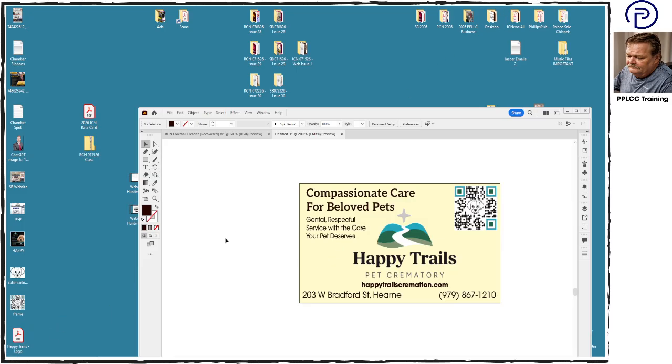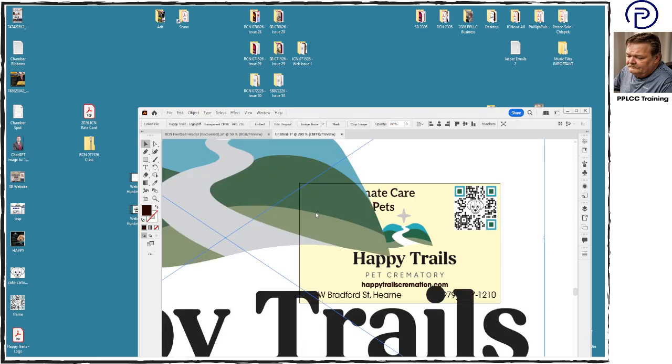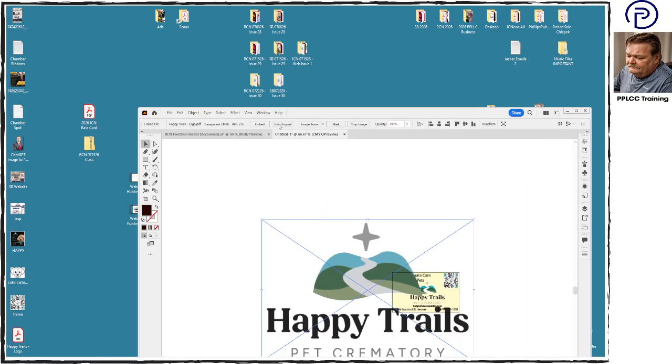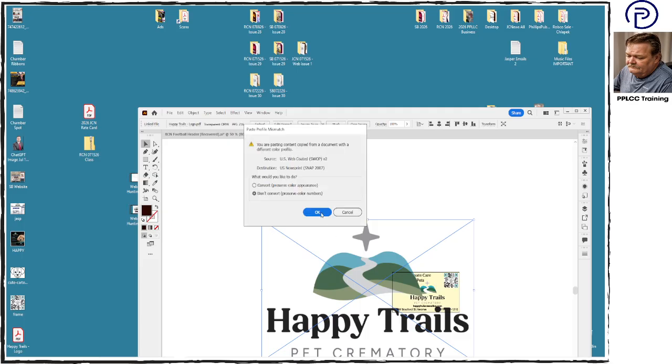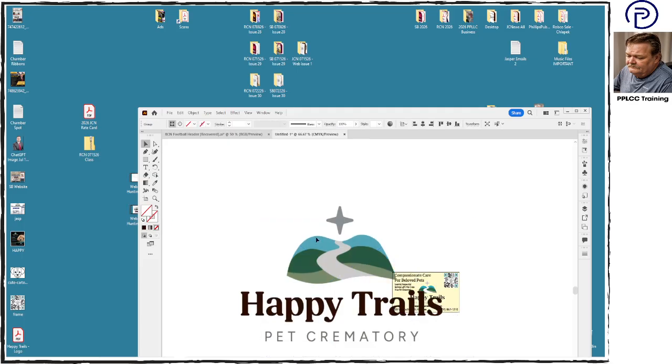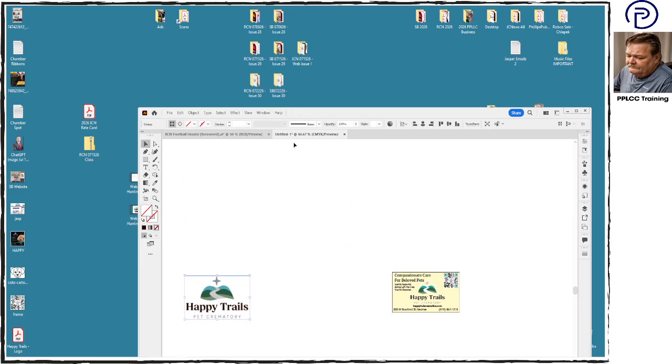I'm going to take this and put it in here. Okay. Now, we know this is going to separate great. This will separate just fine. So we're going to take this and shrink it down. I'm holding the Shift key so that it goes proportionately. Okay. Take that out and stick this in.